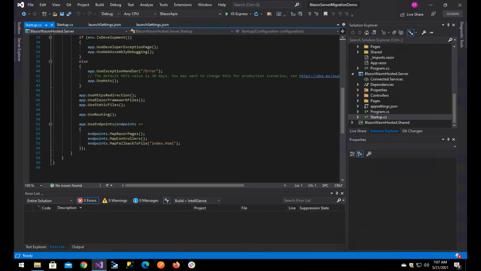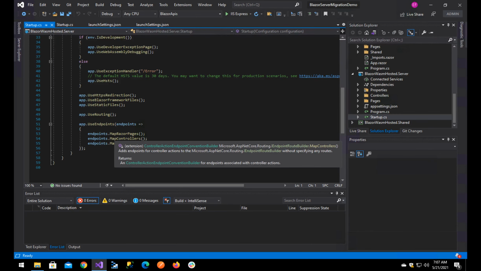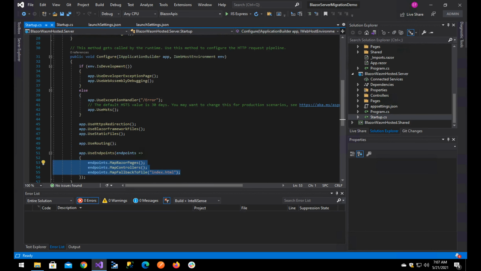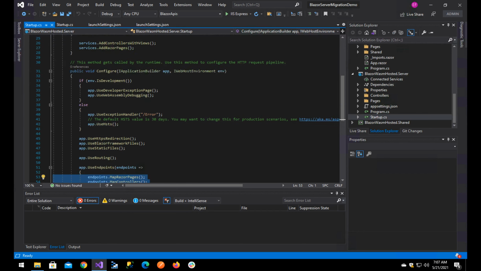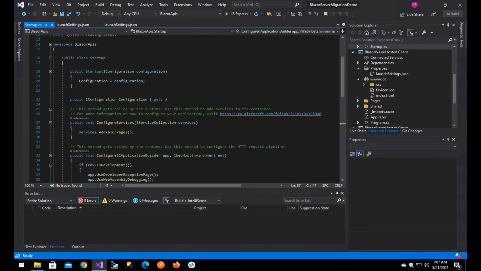Index.html, Blazor pages, controllers, fallback, issues endpoints, HSTS, Blazor framework files, controllers with view, Blazor pages. Okay.